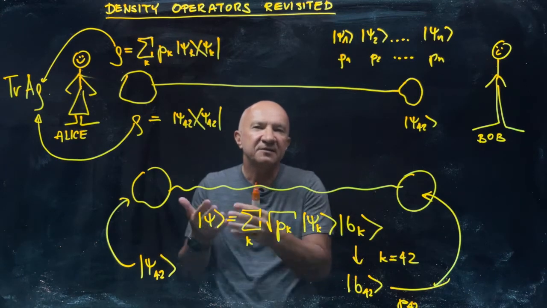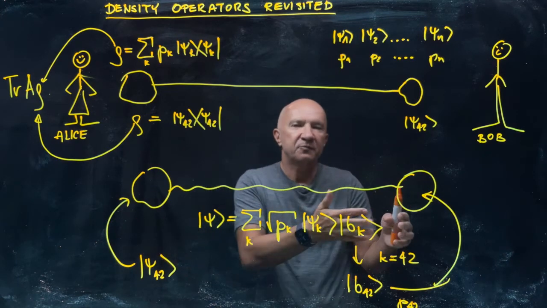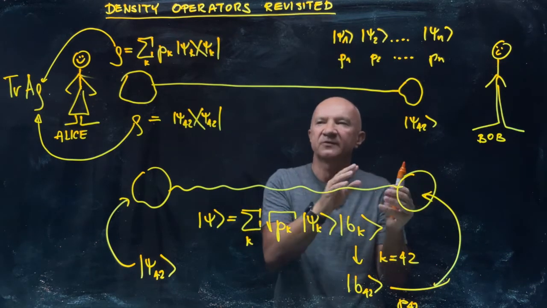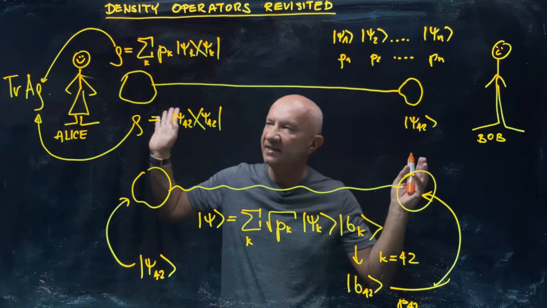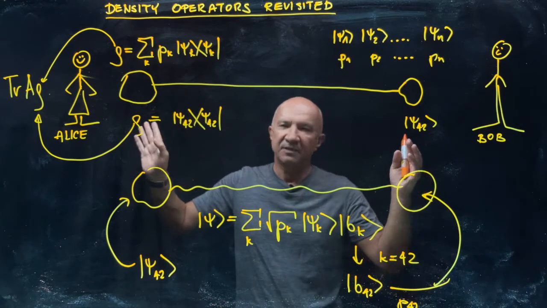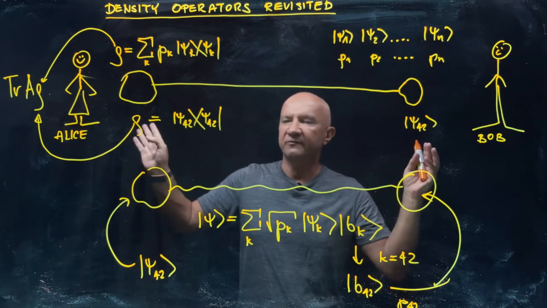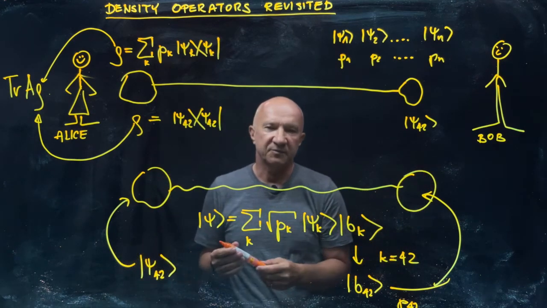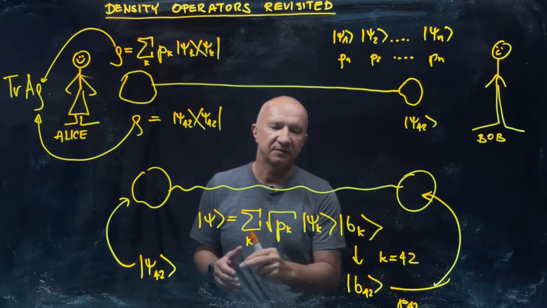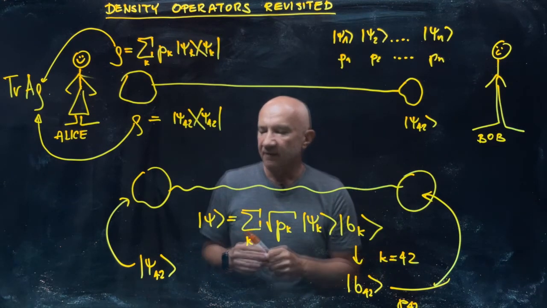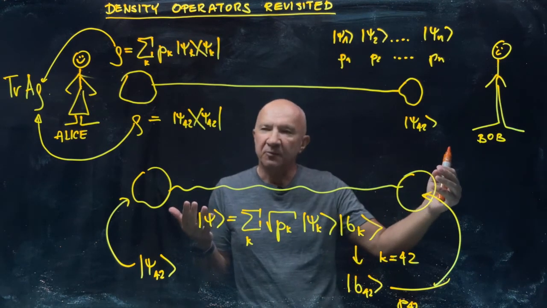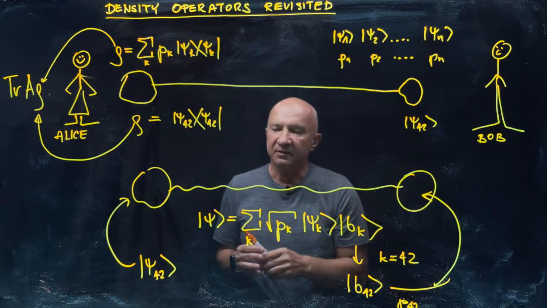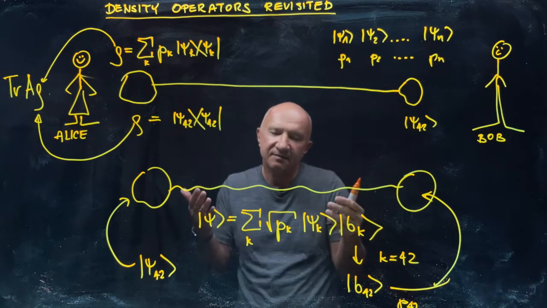But, you know, she doesn't know the outcome of the measurement, so Bob is not going to tell her what happened, unless he communicates to Alice and says, "Hey, Alice, I did this measurement on our highly entangled state. The outcome was 42." So then Alice knows that she has state psi 42. We, of course, assume that they know that they share this particular entangled state. But you see, without Bob communicating to Alice the outcome of the measurement, all Alice can say is this.